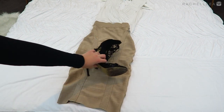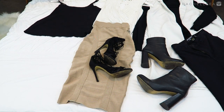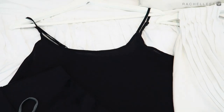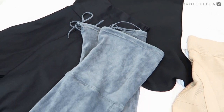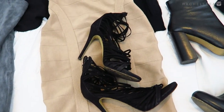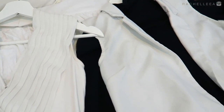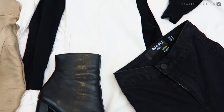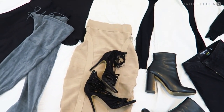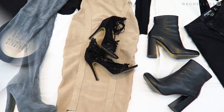Then move on to the bulk of your clothes. I know it's really hard to pick outfits for every single day, but if you can pick outfits you know you're going to wear for at least a couple of occasions, you'll keep your packing down to exactly what you need. Here I've picked a nighttime outfit and a couple of daytime outfits. If I pick some outfits exactly how I would wear them, I don't over pack, and then I throw in a few versatile pieces that work with a whole range of other clothing items.